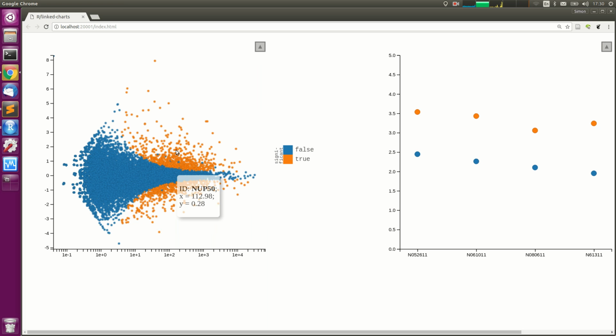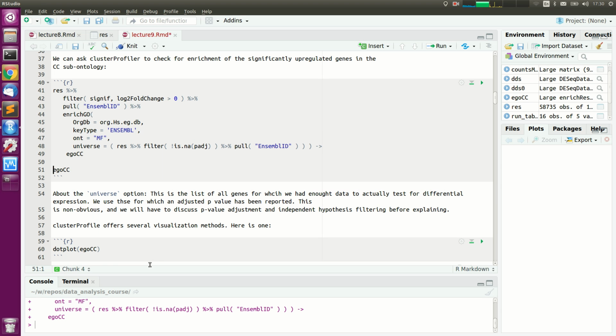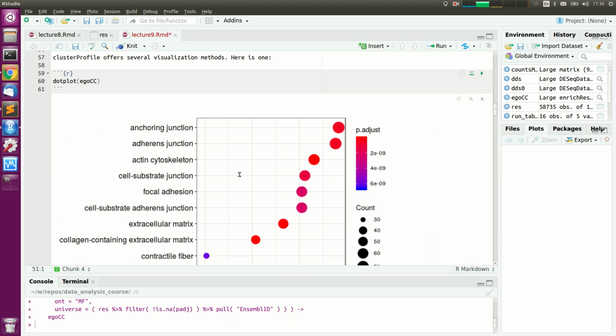And if you look at this, it seems that we can notice upregulation only of genes which have an average expression of at least 3-4 counts per gene, or maybe a few more. So that's what I then use for the universe: all the genes which have a mean above 5 or so should be the baseline comparison. Or I think here I now set all the genes which do not have an NA in the adjusted p-value, which brings us back to what these NAs mean, which I think I wanted to explain later.